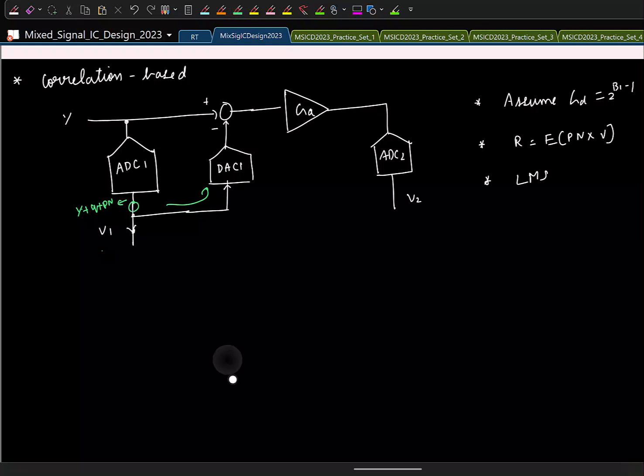See, if you do it, then your DAC will also have to change. Remember you already have some, let's say, 2 power b1 minus 1 lines, thermometric bits. If you go and add a PN sequence, it is going to increase more. Okay. So which means your DAC has to become double the size, right? So what is the simplest thing you can do? I do not understand. How do we insert PN? If I have a 4 bit 0, 1, 1, 1, how do you put this PN? No, PN is just one bit data. It's just continuously adding 0 or adding 1, that's all.